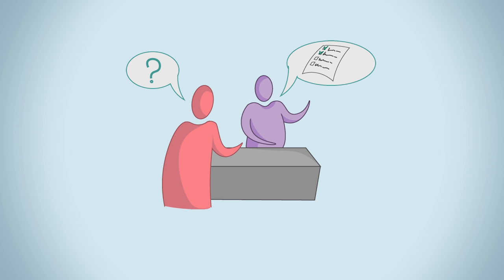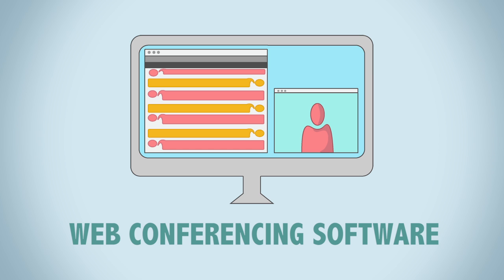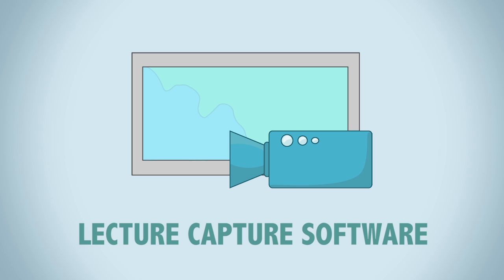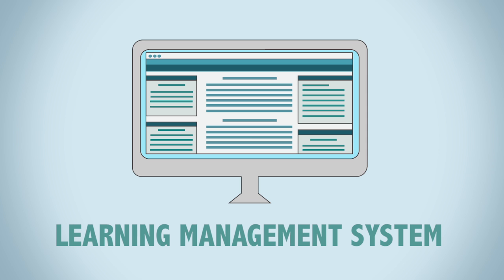Though this selection of technologies might seem overwhelming at first, we have institutional technology and support for using it in each of the key areas of educational technology. They are: web conferencing software for holding live online classes; lecture capture software so you can record lectures in class or outside of class to post online; a classroom response system commonly referred to as clickers; and a learning management system, which is a kind of online portal for your course where you can attach documents, post links, manage assignments, and hold group discussions.